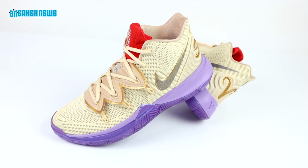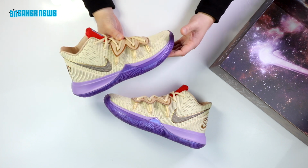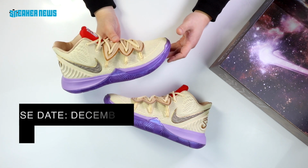Overall, we're very impressed. It's a lifestyle shoe approach to a signature shoe. Colorway looks dope, and according to Concepts, they're releasing the shoe on Christmas Day, December the 25th.